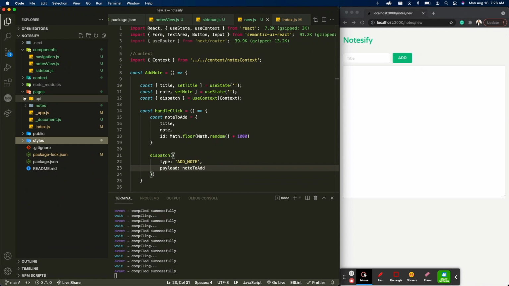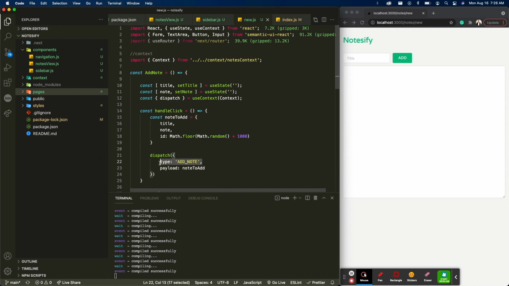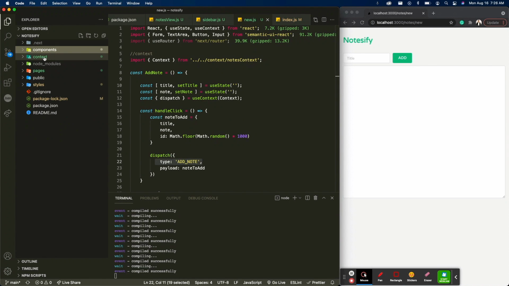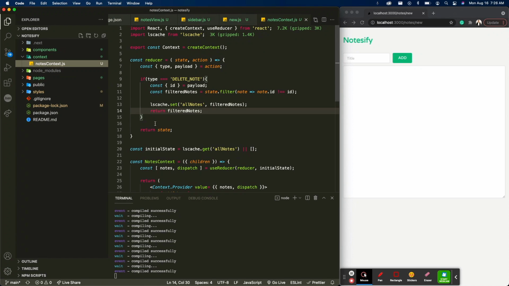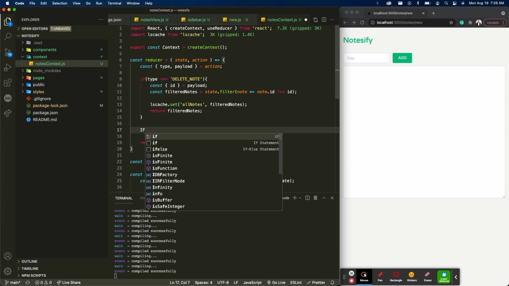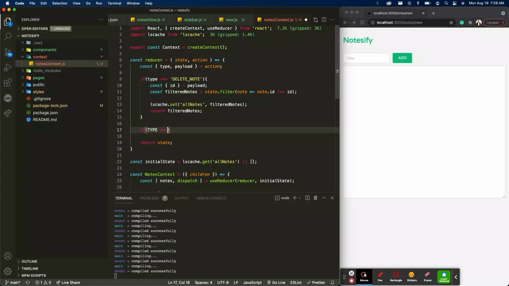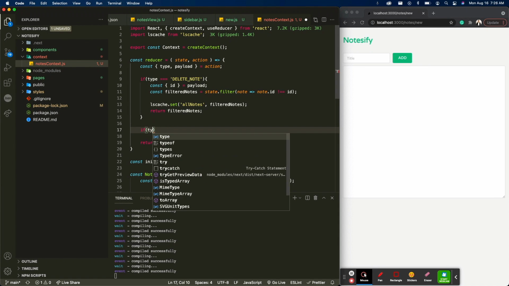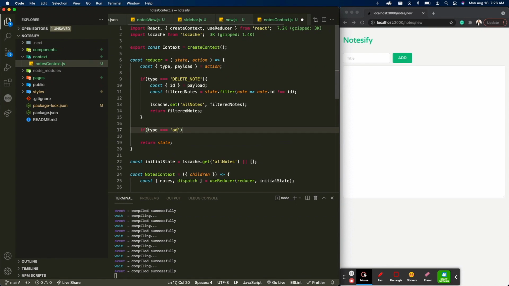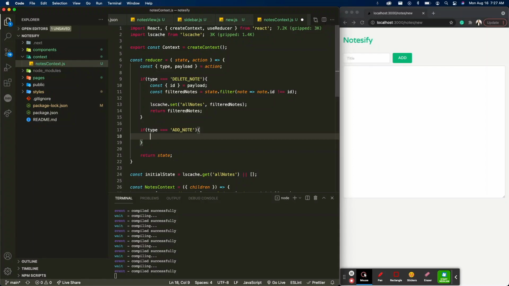Now let's go ahead and handle this action in our reducer function. So I'll go to context, notes context, and if the type is equal to ADD_NOTE, we simply want to return state and the payload.